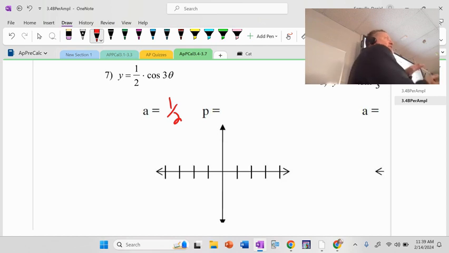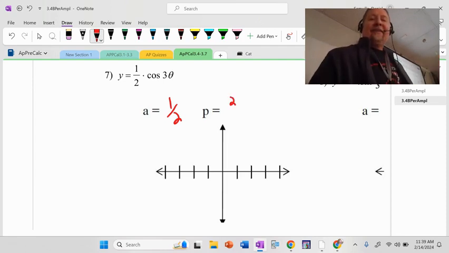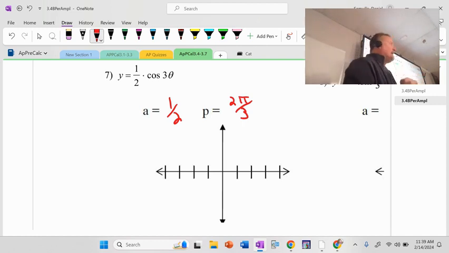Aw. This one's going to be such a cute little cosine curve. You just want to squeeze its cheeks because it only goes from 1/2 to negative 1/2. And then look at what happens to the period. 2 pi over 3, and there's nothing to do about that. That's it. So I'll tell you how this is compared to the parents.